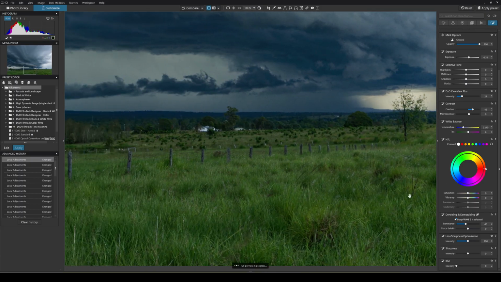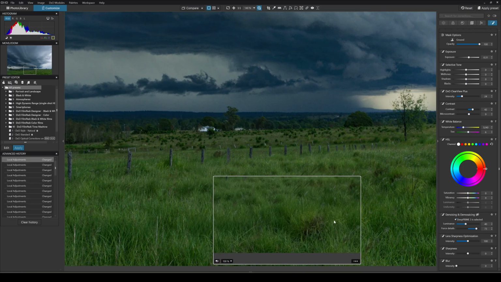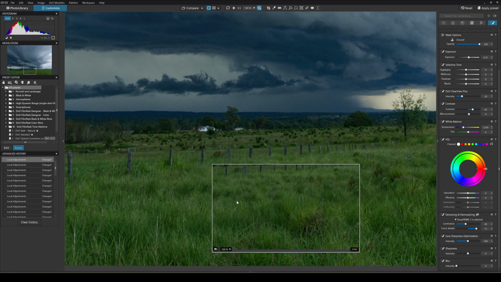What I'm going to do is under the deep prime here. So by using masks, you can do further adjustments to the actual denoise and everything like that. And I'm just going to play with the force detail. Might have to use a loupe to actually see the end result of this. Yeah, that's awesome. So that's really brought up some magnificent detail in those grasses.